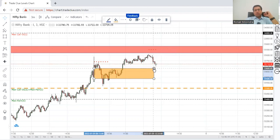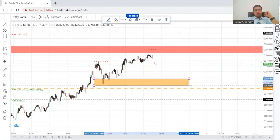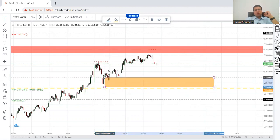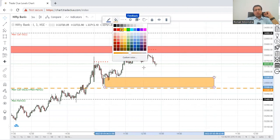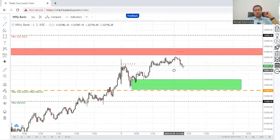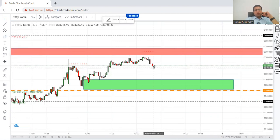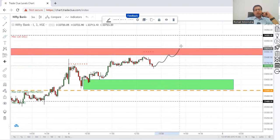Or downside, we can see that this zone from where today reversal has happened, this is a very strong support zone for Bank Nifty. So this is again very, very important support zone for Bank Nifty at the lower end. So we should look out for the same way like how we said for Nifty, let him travel on the upside and then make the double top over here, and then we look for selling. So we are trying to look for reversal bet on Nifty and Bank Nifty.